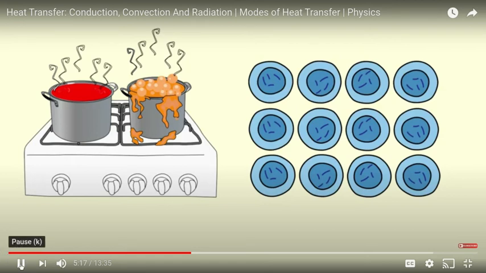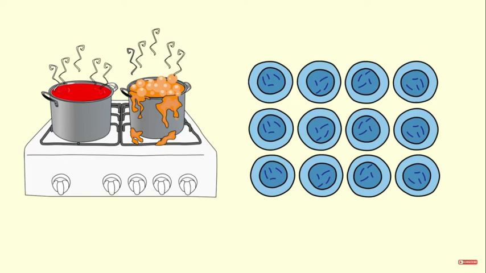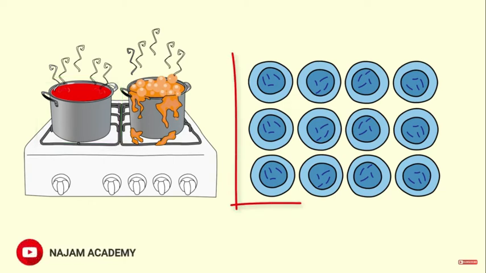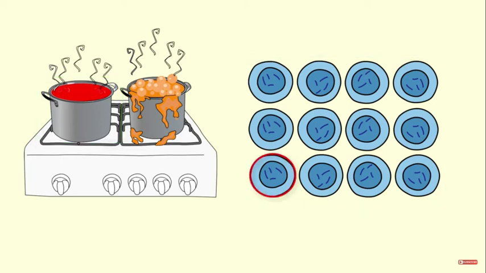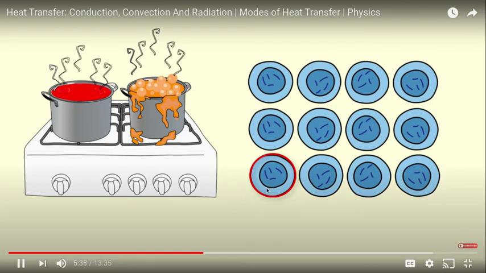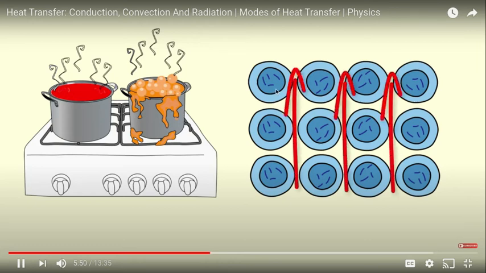Now, as we take a look, when the atom in the lower left-hand corner, let's say that's the one that is touching the heat on the stove the closest, when it receives that heat, it will pass on energy to the other atoms that are near it. This is how metals are great conductors of heat and passing that on. So this atom right here receives the heat and passes it on to any atoms that are nearby. It actually could be any of these 3. And this atom that is in the middle is going to pass its energy further on to the next one that doesn't have as much.